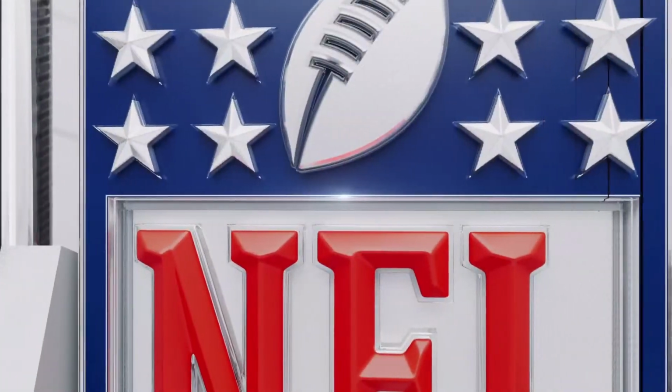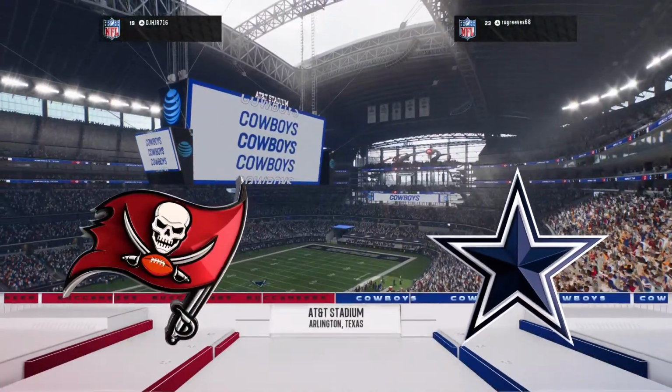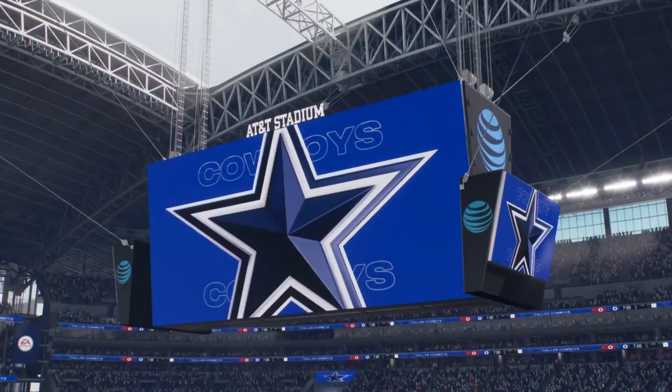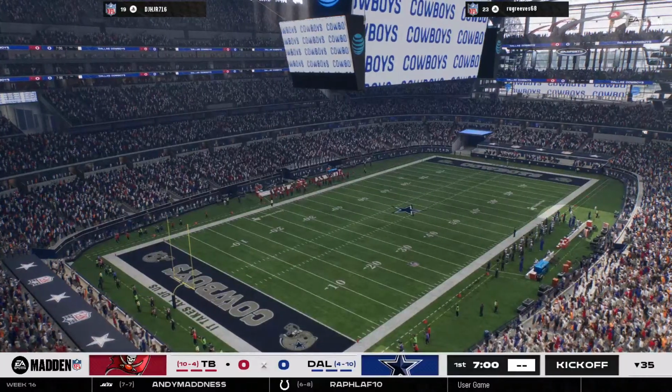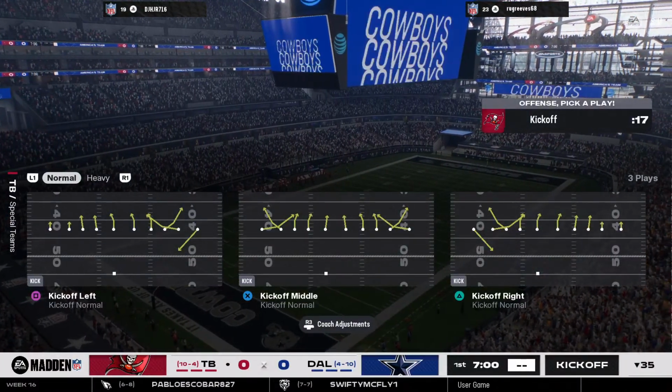20 miles west of downtown Dallas. One of the league's grand settings, AT&T Stadium in Arlington. Coming up, we've got a good one in store. It's the Tampa Bay Buccaneers and the Dallas Cowboys.